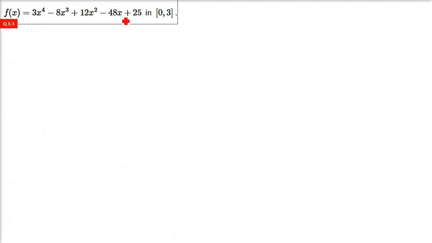Next one is this one. This is the expression, and we have to find out the absolute maximum and minimum at the critical points 0 and 3. Now we have to check whether we have more absolute minimum or maximum points to be checked or not. That is the critical point. So what do we do here? We have to differentiate this. So first thing is the differentiation of this 3x raised 4 minus 8x cubed plus 12x square minus 48x plus 25. This step I am differentiating it, and differentiation is quite known to you, you are quite well versed with differentiation.